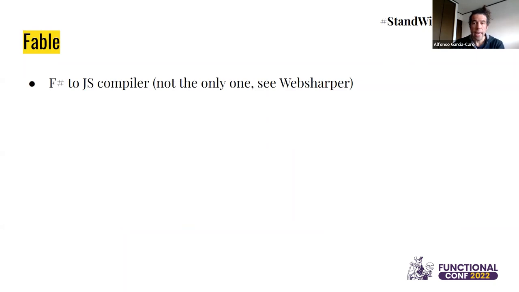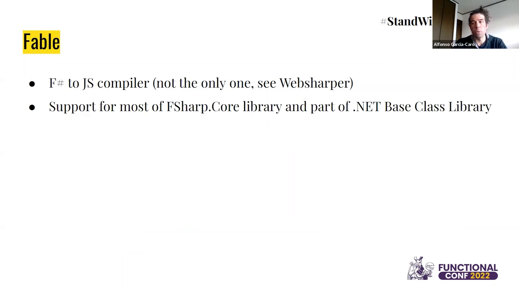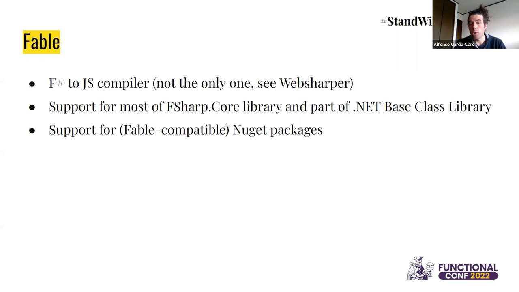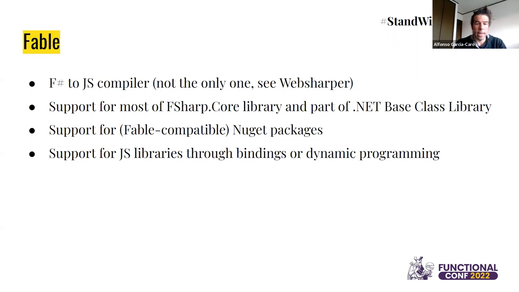Fable is an F# to JavaScript compiler. It supports most of the F# core library — we say it's battery-charged because of this — and it supports part of the .NET base class library. That base class library is huge and can do many things so you don't always need external libraries, though supporting all of it is not a goal. It also supports NuGet packages, which is the package system for .NET and F#, but they have to be Fable-compatible. It can also support JavaScript libraries from NPM through bindings, or you can use dynamic programming to interact with JavaScript.